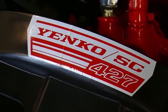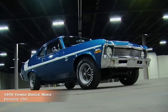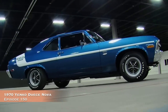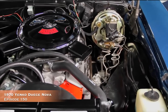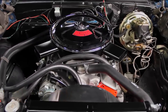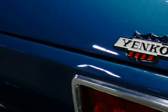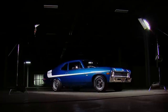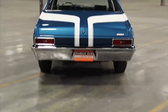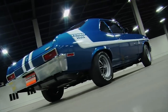Yanko is known for his Camaros, but he also worked his magic on Chevelles, Corvairs, and Novas like this one from episode 150. The LT1 350-powered Yanko Deuce Novas didn't have quite the stones of the 427 Camaros, but they were lightweight with 360 horsepower, making them not only very capable at the strip, but because they were Novas, they were also easier on the wallet. This one has a racing background and was featured in our episode 150 of Muscle Car of the Week.